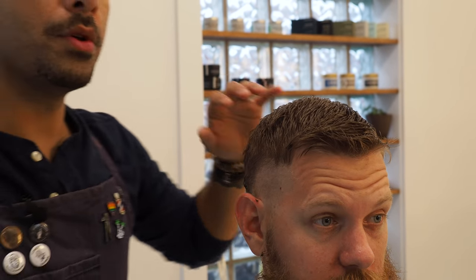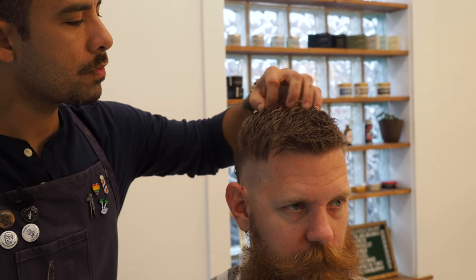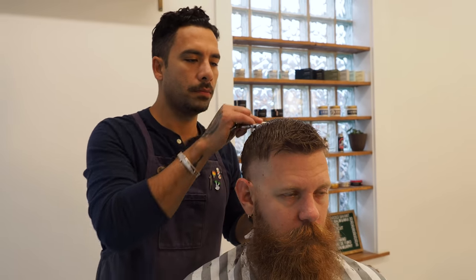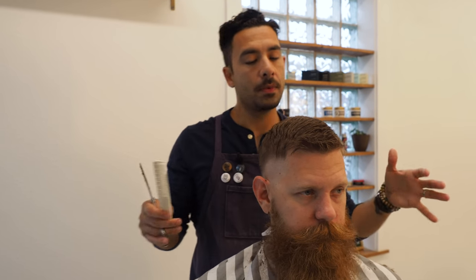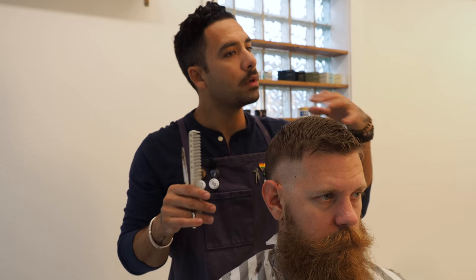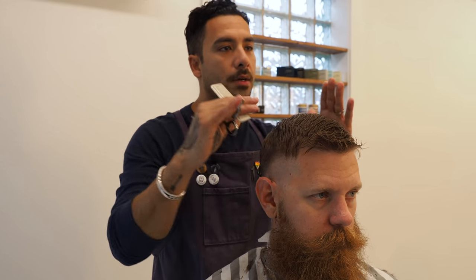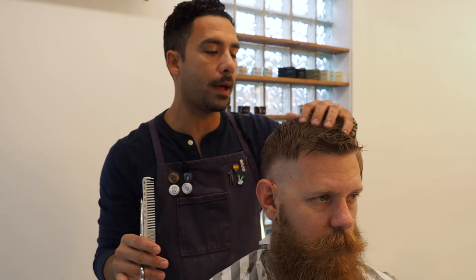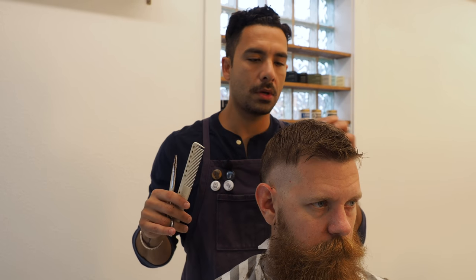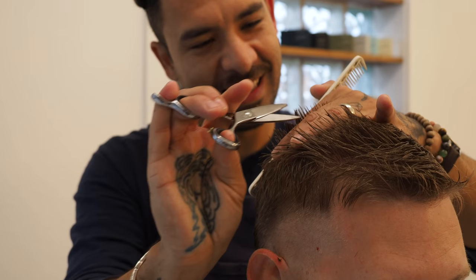Question. When you push your hair around and give it some texture, what is the normal direction that you go? I kind of go with the flow. It kind of depends. If I dig in this direction, some of those hairs will loosen up, but they'll lie flat. If I come in the opposite direction, the shorter hairs tend to prop up the hair, depending on how you comb it. Seems like it naturally wants to go that way. I can play around with it. Cool.